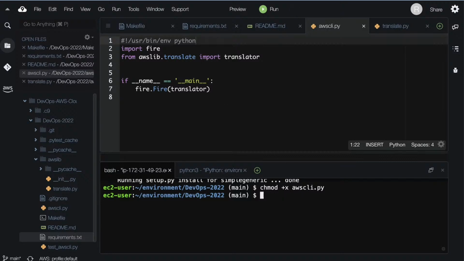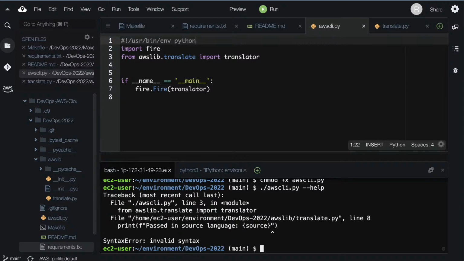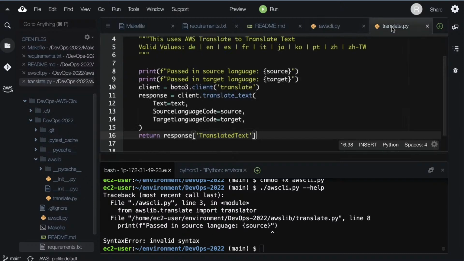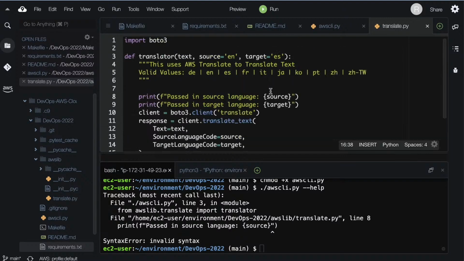We just do ./AWS CLI --help. And passed in source language, invalid syntax. Okay, let's check our code here.